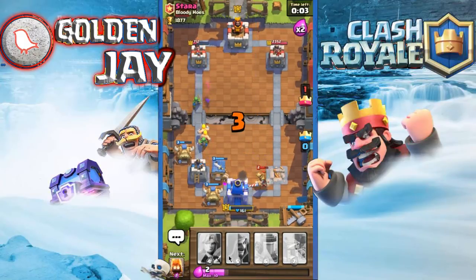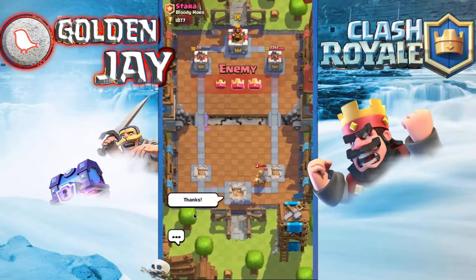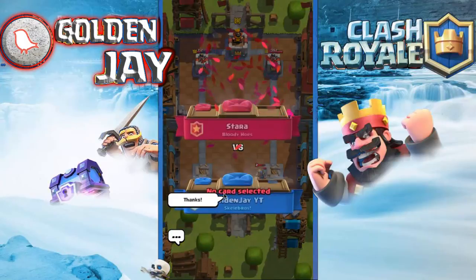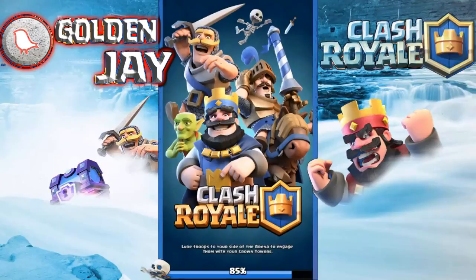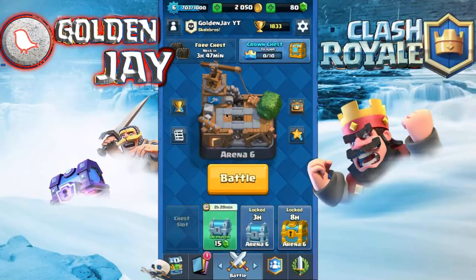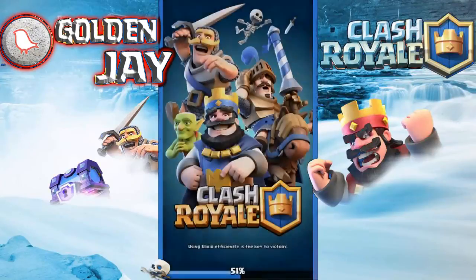Zap. Two. I hate this guy. I hate him so much. You know what? F that. We're going back to our own deck. That's three games in a row. I'm tired of using this deck. We're going back to our old deck. Now we can wreck people.